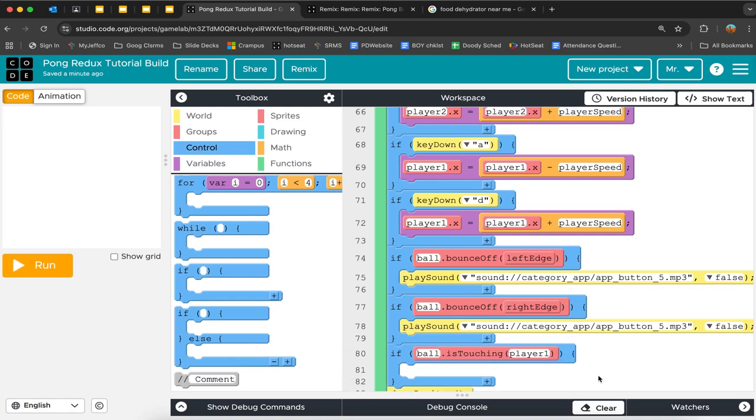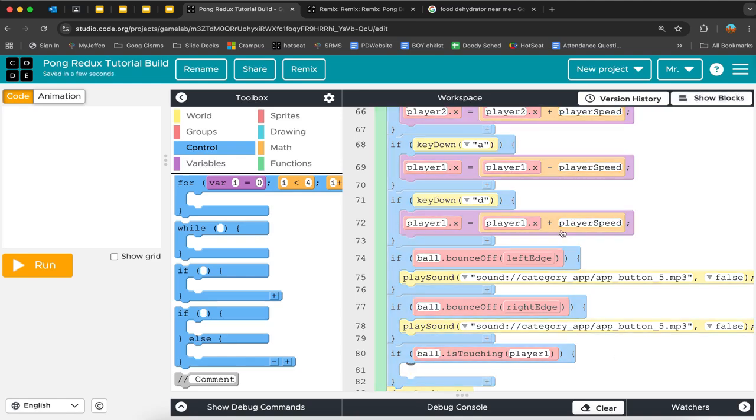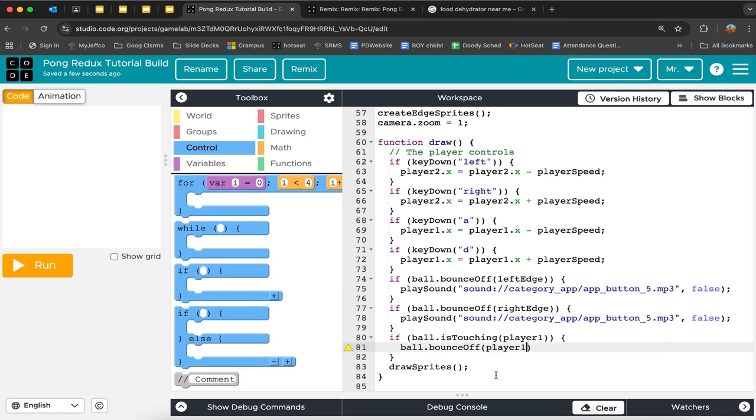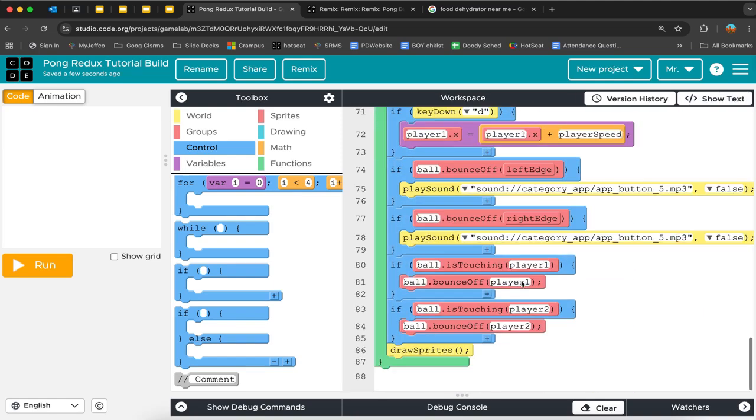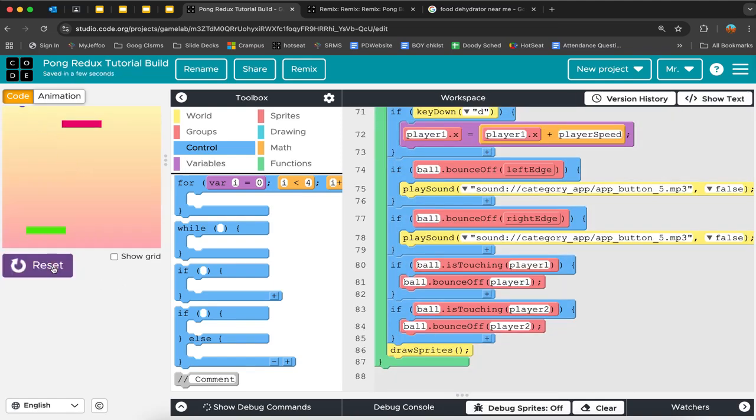There we go. So as soon as the ball touches player 1, we want it to bounce off of player 1. So we'll use ball.bounceOff player1. Then, as you may have guessed, we want the same statement for player 2. And let's go ahead and give that a run and try it out.